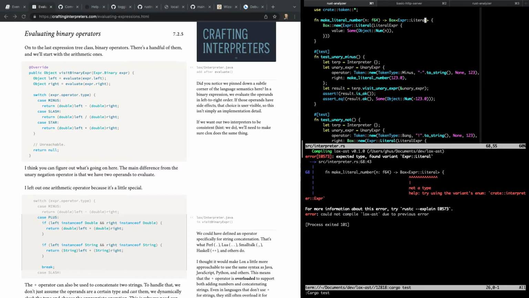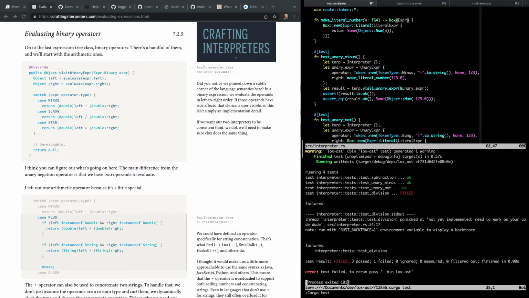So how do you return that? I guess I could just have it return literal expr, and then I'd still have to box new expr literal it. Or maybe we just say expr. Yeah, that seemed to work. So we can just throw that in and then just box up some random expr.